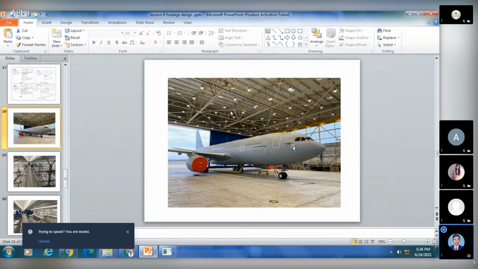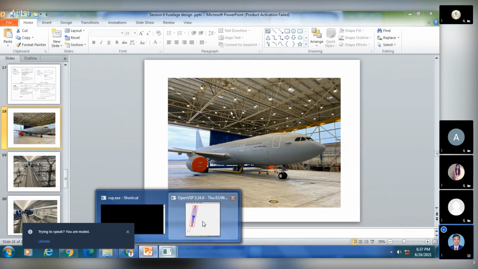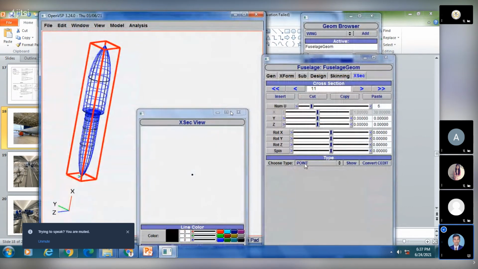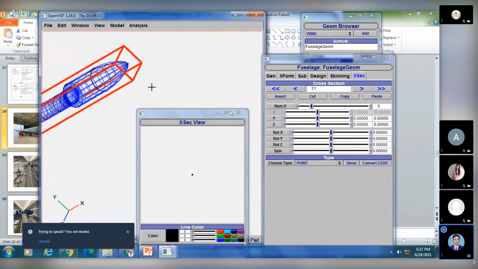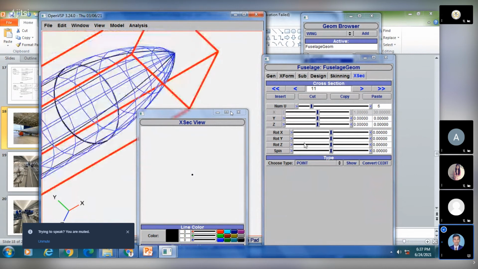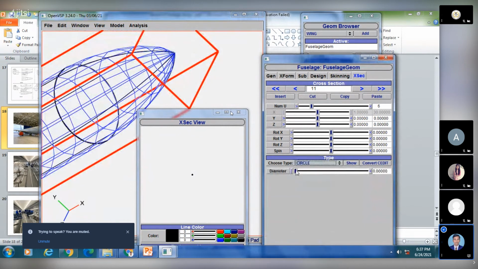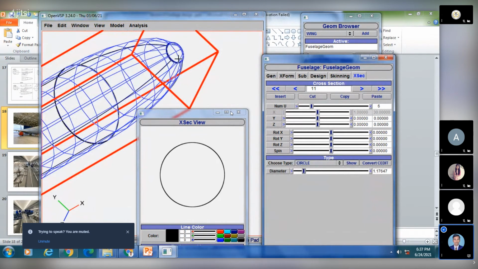See here we have the complete fuselage and wing and our other major components. You can observe the fuselage here. At the nose side you can make it pointed or curved, or you can even open that space. You just have to change the cross section type. Now I am on the 11th cross section, which means I am here. You can observe we have a completely pointed type. I will change this to circle and increase its diameter.